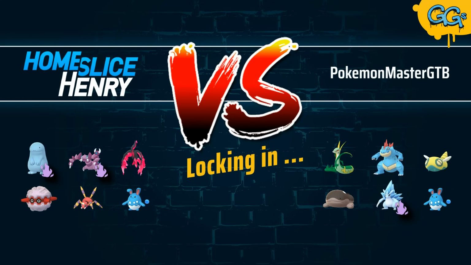Next up, round number 4 versus Pokemon Master GTB, who's running a team with Serperior, Feraligatr, Dunsparce, Azumarill, Shadow Alolan Sandslash, and Clodsire. Right off the bat, I love the look of Quagsire here. Quagsire looks amazingly strong if it can avoid Serperior. And because of that, my opponent will probably feel pressured to run Serperior.